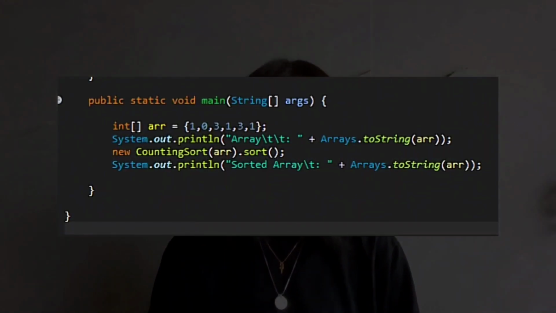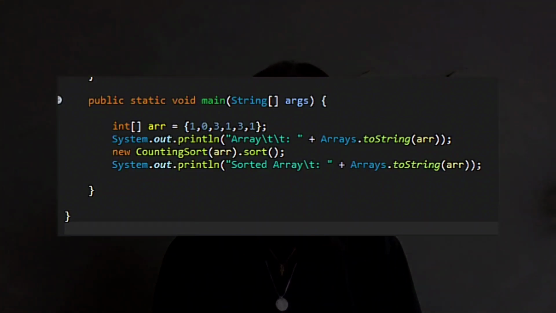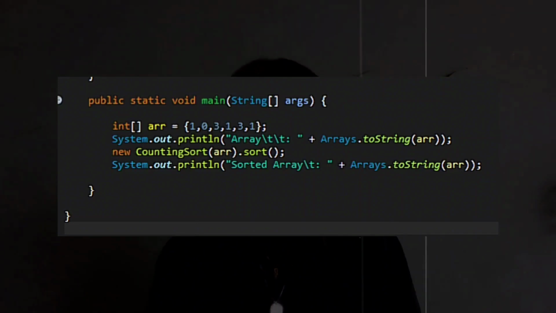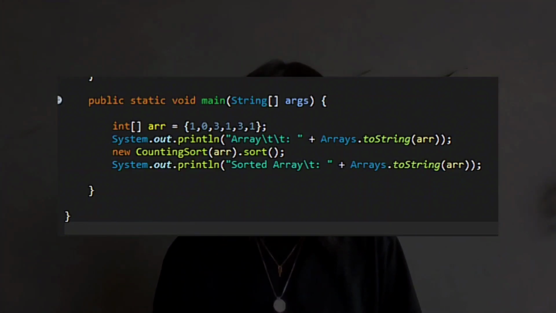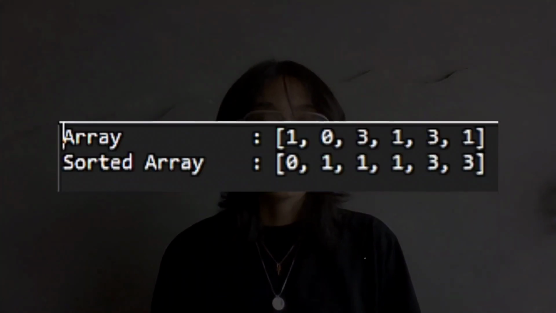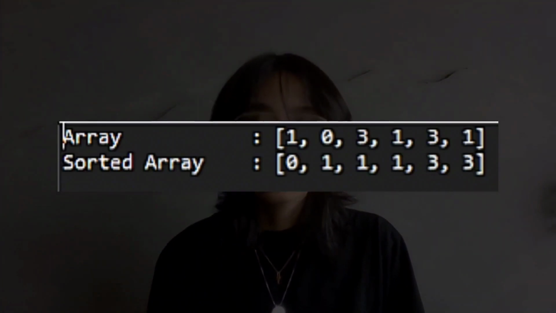Let's create a main method and test what we just implemented. In this method, I went ahead and created an array holding integers. As you can see, I also printed out the initial state of this array, how these integers are placed inside the array before we perform any kind of sorting. After we call the sort method and print the resulting array to the console, you can see that the array is now sorted in ascending order.